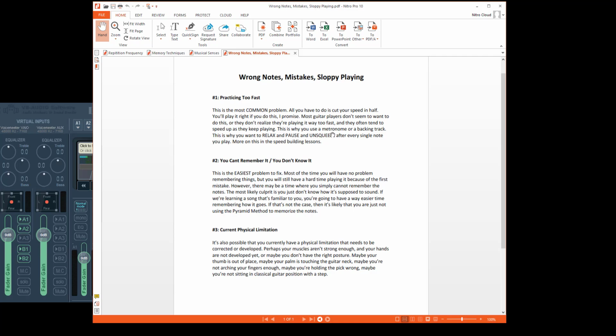Okay, so these are the three most common reasons. It's always one of these three. Anytime someone is struggling, it's always one of these three. In fact, if you just walked away today with just these four lessons, including the next one that we're going to talk about, if you just walk away from this with these skills, and you actually go and apply these things, you're going to make massive progress.